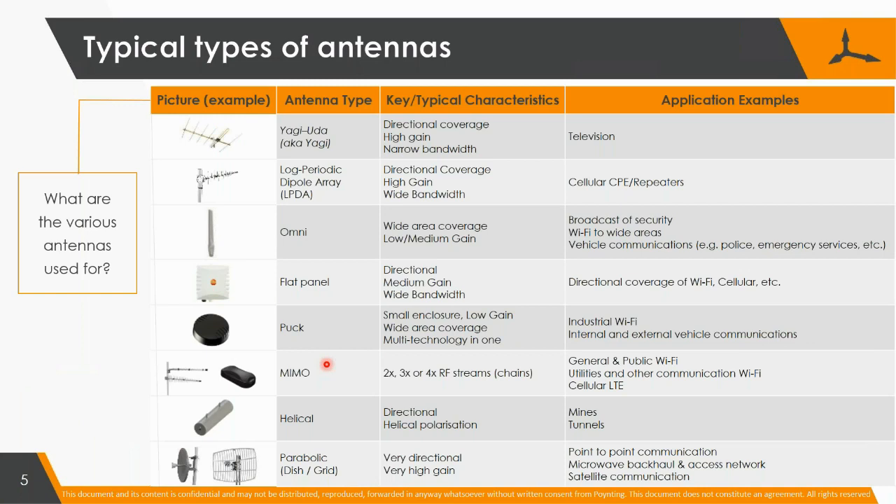Let's start off by taking everyone through the main types of antennas. The most common one is the Yagi or Yagi-Uda antenna, typically used for television, but we do find people using them for cellular. They are very narrow band, so they worked okay when you only had the 900 MHz band. The Log Periodic Dipole Array is often called a Yagi, but it isn't — it's got very long elements on one end and much shorter ones in front, with a feed line linking them. This antenna can cover any band you design it for, and it's an excellent antenna giving high gain over the whole bandwidth you design it for, although a bit big.